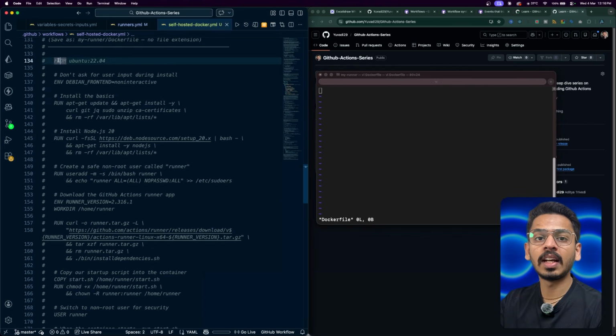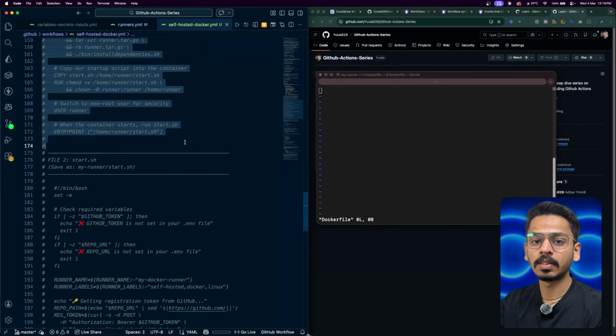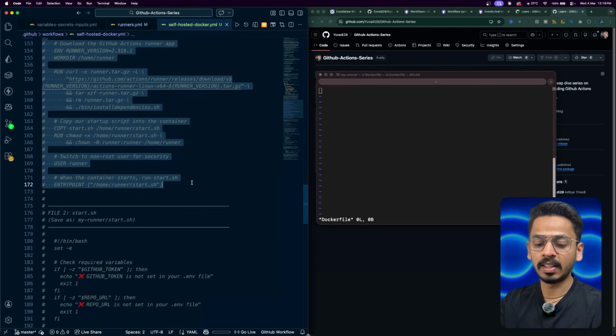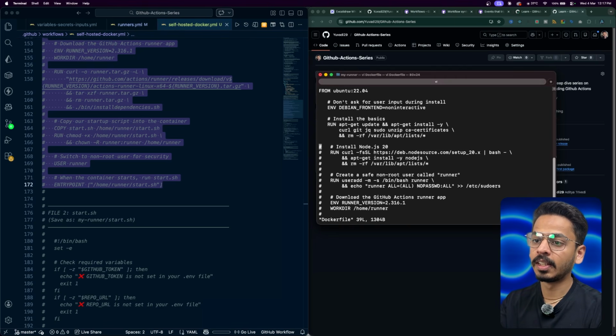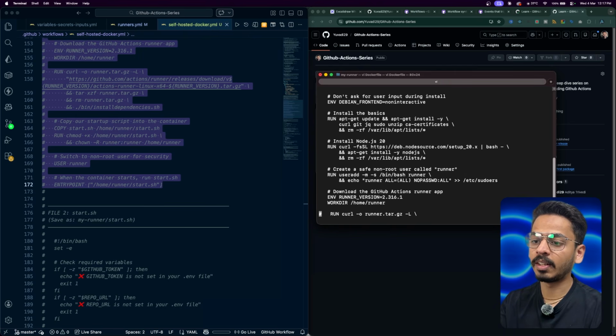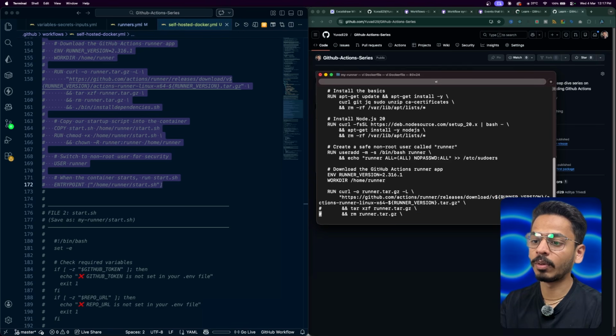So I'll just copy this, okay, and then paste it over here. So I'll have to remove these values. Okay, give me a minute. I'll just take a small minute and remove the comments that are present here. Okay, and then I'll help you understand what is exactly going on over here.